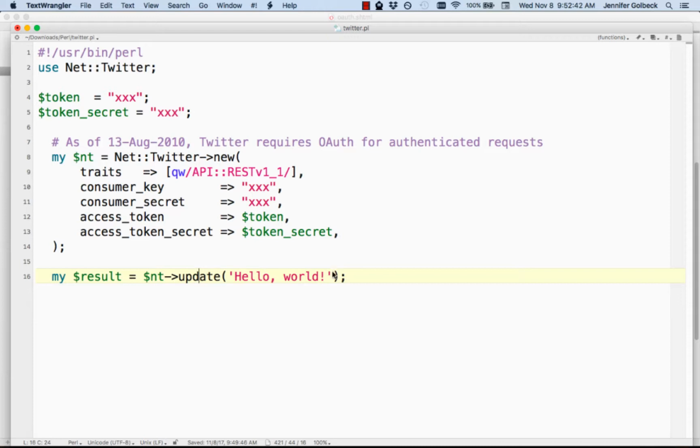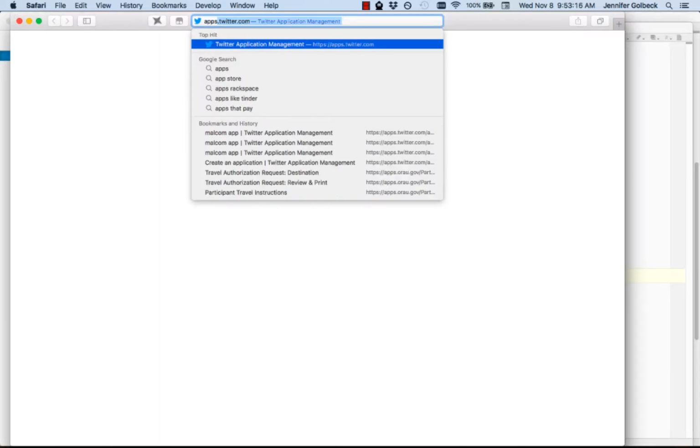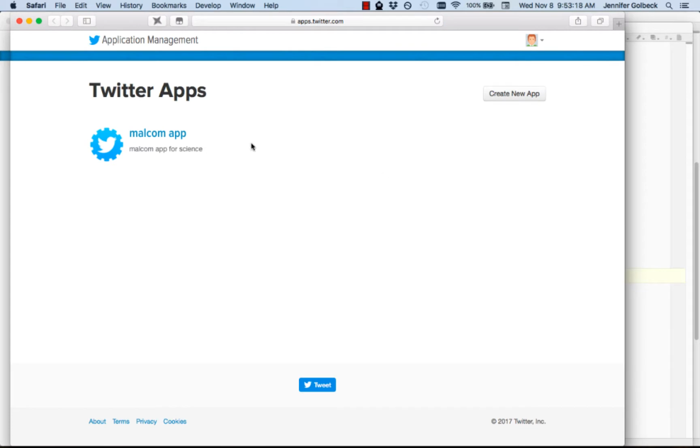Now, know before you run this code that this actually will post to your Twitter account. And again, you want to make sure in your app that you're set up to allow to post. So let's go take a look at those settings again in the app, because that's going to allow us to see the tokens and the keys and secrets, where we can get those, and also the settings we need to be able to do that access. Okay, so I'm going to go to apps.twitter.com. And then this is the app that I had made. You may just go directly to this next page.